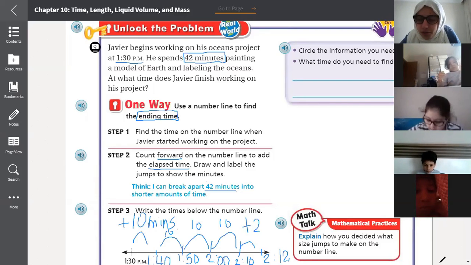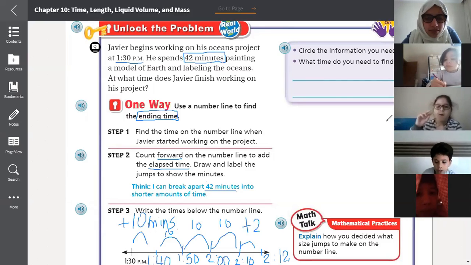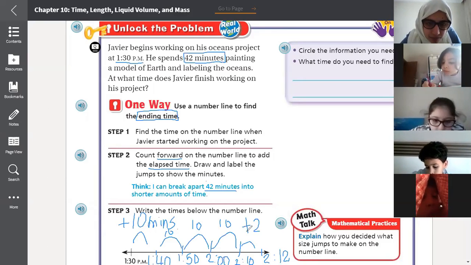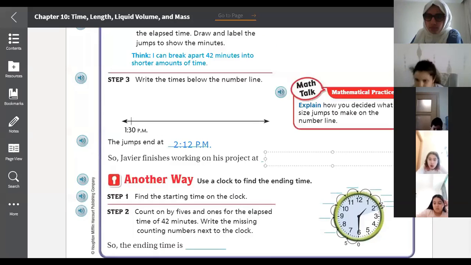Write the answers. You have your book open, right? Okay, good job. Guys, try to make it more organized, okay? Because you can use your pencil. 2:10. Is 2:10 the last time, or is there something after it? Remember when we added the 2 minutes to 10?